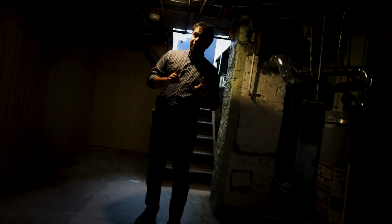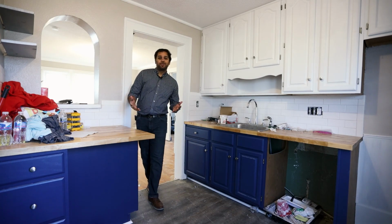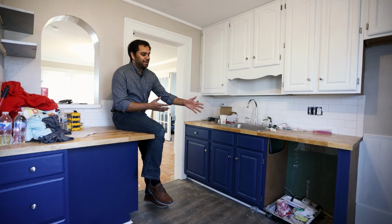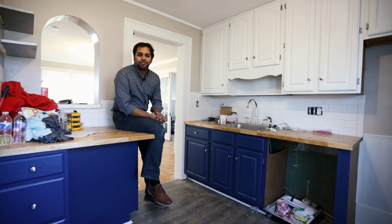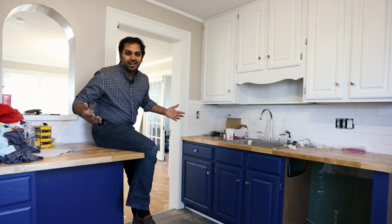Welcome to my creepy basement. But guess what? It's not creepy anymore. The walls are opened up and now it's a family-friendly, cool place. Designing for a house is not really my strong suit, so I opened up Pinterest and I was going through all the designs that it had to offer, and I came across this dark blue and butcher block kitchen design, and I absolutely fell in love with it. And for today's shoot, I'm dressed to match.